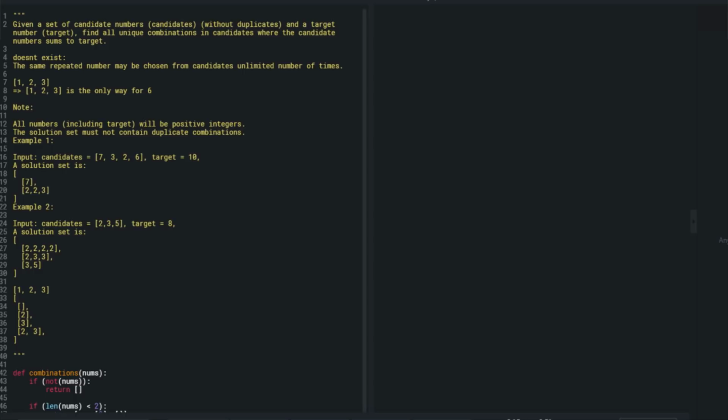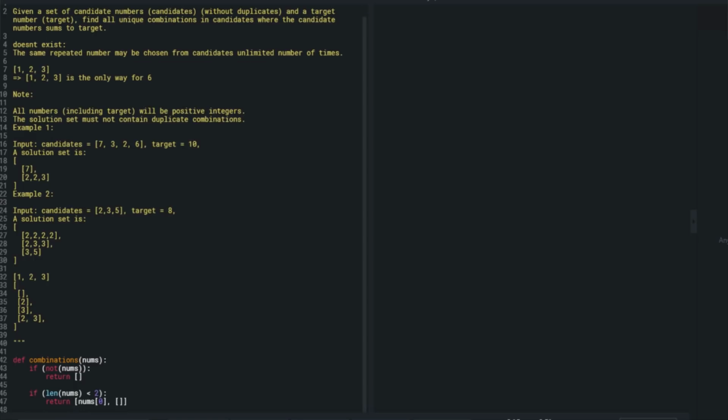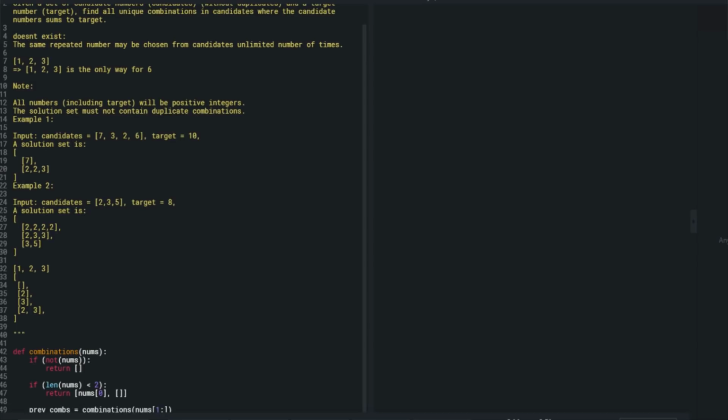That's your n minus 1, or without the first element. And now you keep that combination and you send it to your final combinations. And for each one of those, you include the first element in your combinations. So I guess I can do something like rest.